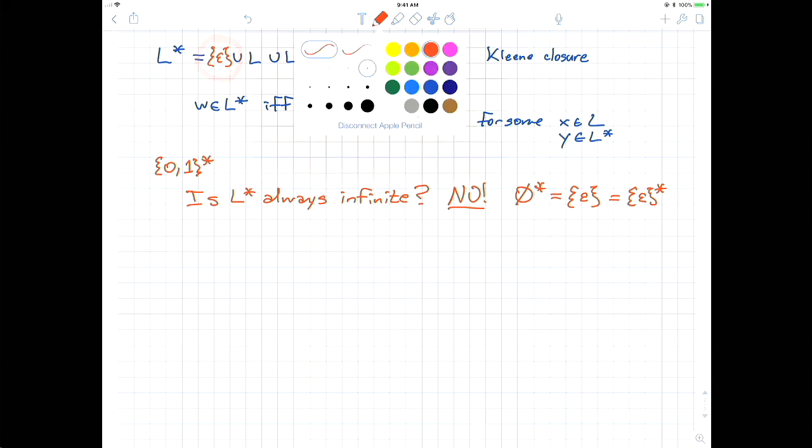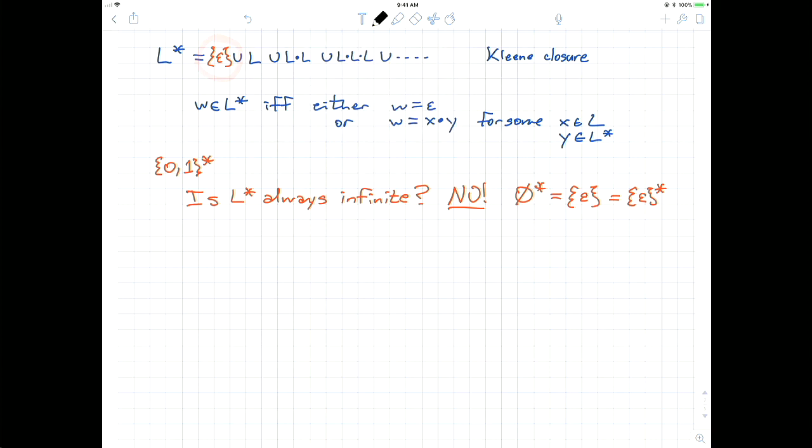Can think of some examples here. Here is an explicit description of a language that I've built by taking the union of 2 singleton languages and then taking the Kleene closure of it. This is the set of all strings over the alphabet 0 and 1, in which every block of 1s has even length.